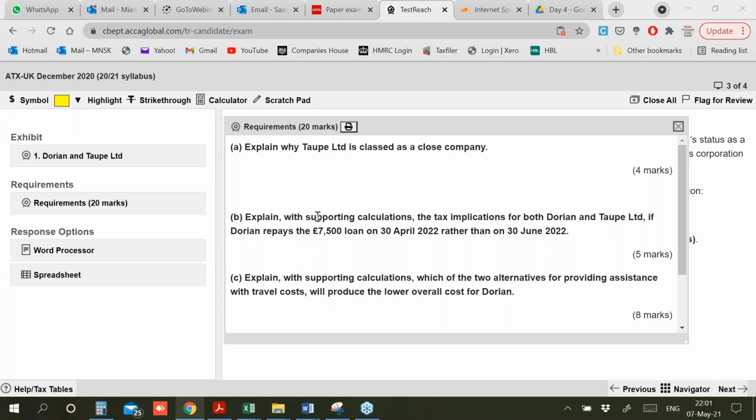As far as the tax implications are concerned, guys, there will be no tax implications for D because the loan is less than £10,000. For T Limited, as I told, there will be a 32.5% notional tax that they have to submit to HMRC. Now, whenever you repay the loan back to your company, you notify HMRC, and HMRC returns your money 9 months and 1 day after the end of the period in which you have notified HMRC. So now you tell me what will happen if he repays earlier and what happens if he repays the loan late. Tell me in the question section.